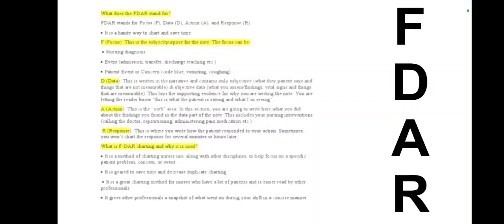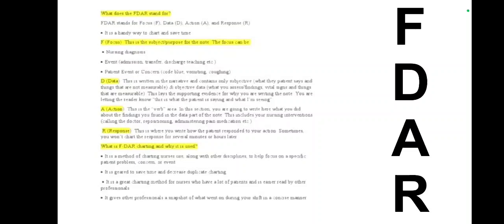So another example, the focus was vomiting. So you have to put in the data if the patient reported feeling nauseous, and then you have to put the characteristics of the vomitus. Okay, so is it projectile vomiting, or what is the frequency of the vomiting incidents of the patient.